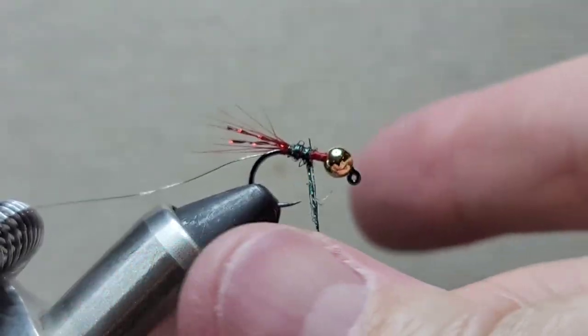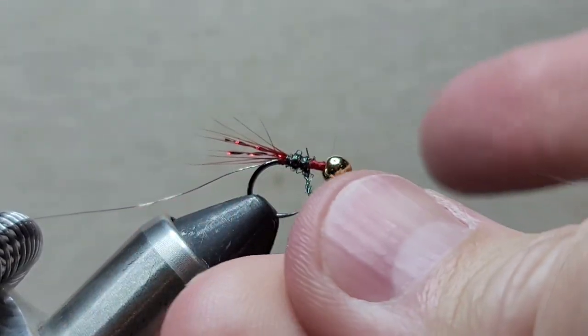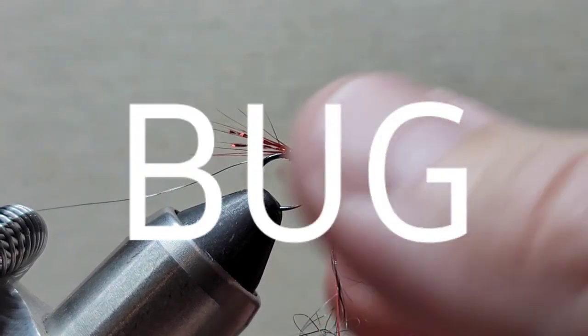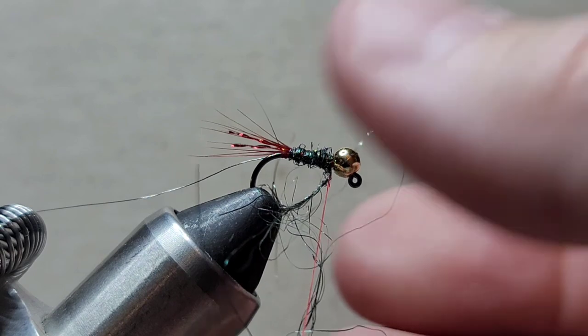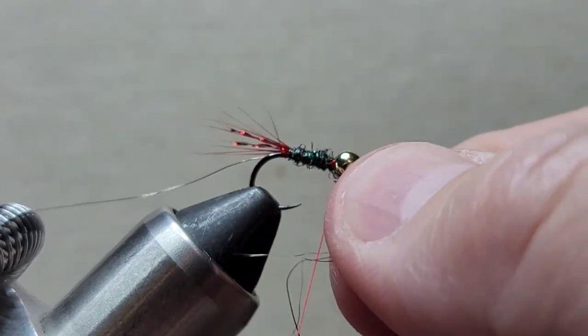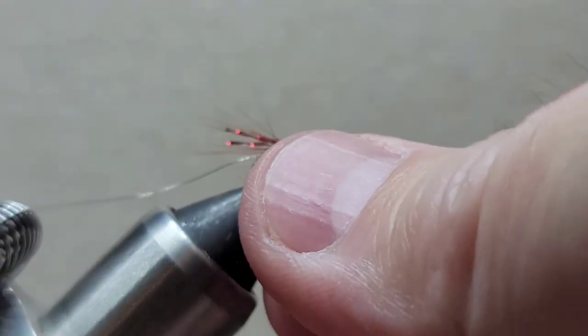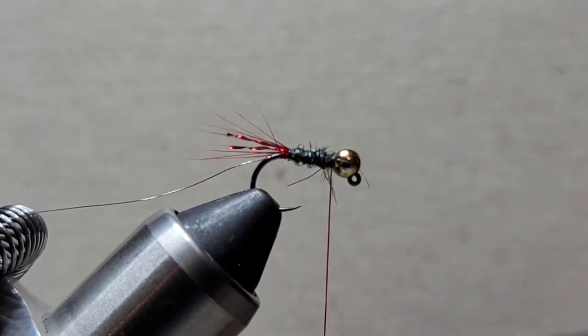And I promise you guys, if you tie this fly, you will catch fish on it. It is a fish catching bug, and I don't know why. But I've experimented with a lot of flies, and this has been my absolute best fly that I've ever tied.